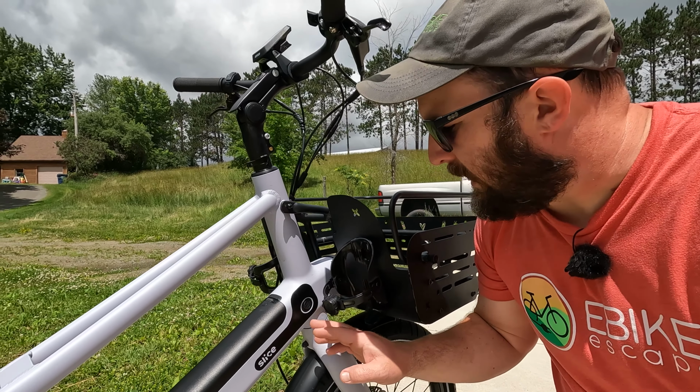And then something we don't typically see on Vvolt bikes is the inclusion of a throttle, which makes this bike a Class 2 bike. However, they say that this throttle is easily unpluggable, via this plug here, which would then make this a Class 1 e-bike. So if you ride in a place that has certain restrictions, you have that nice ability.